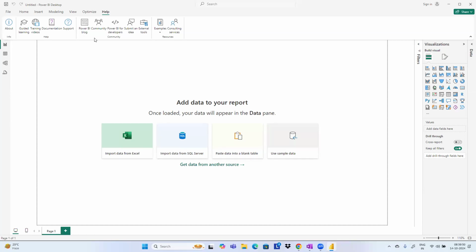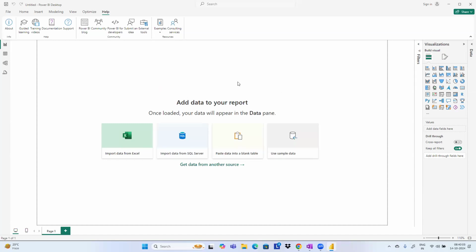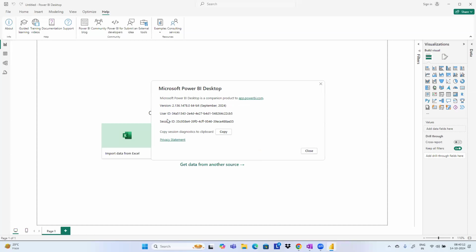Whenever there is an October release, when you download and install the same Power BI software, it will show you October 2024. It will clearly show you, guys, October 2024. Where to verify is, guys? Here. Once you open Power BI Desktop, there is a Help menu or Help ribbon. Inside that, there is a button called About. Just click on that About, guys.